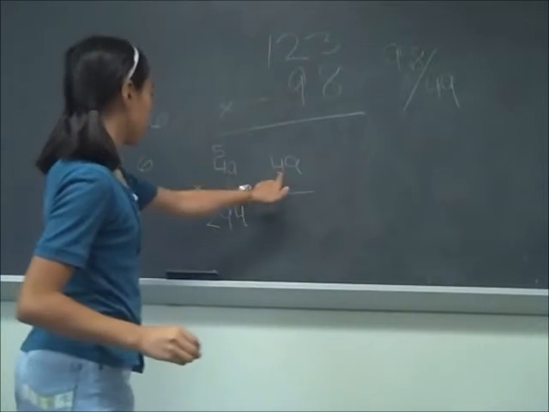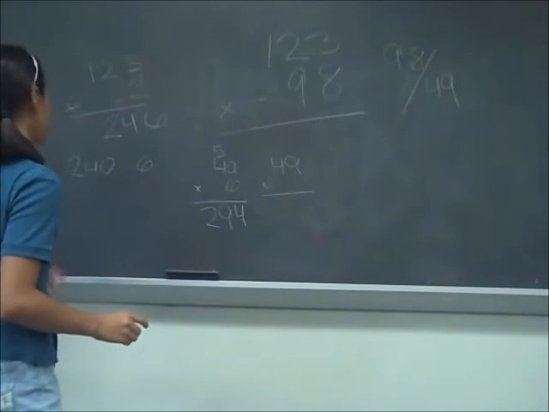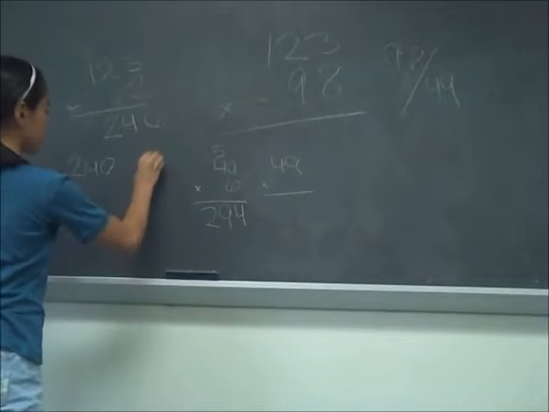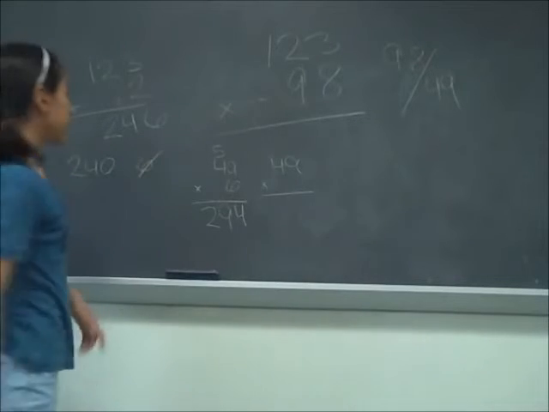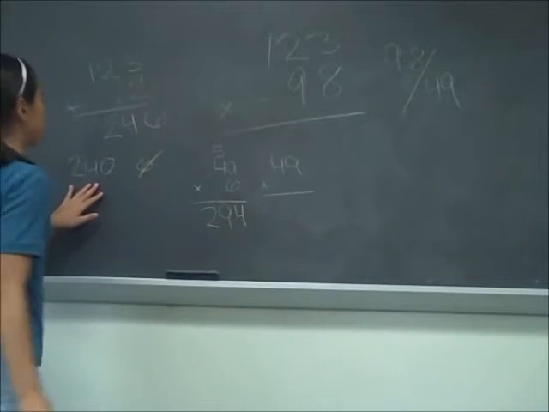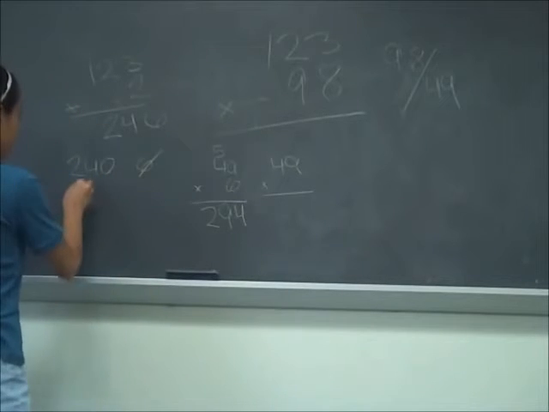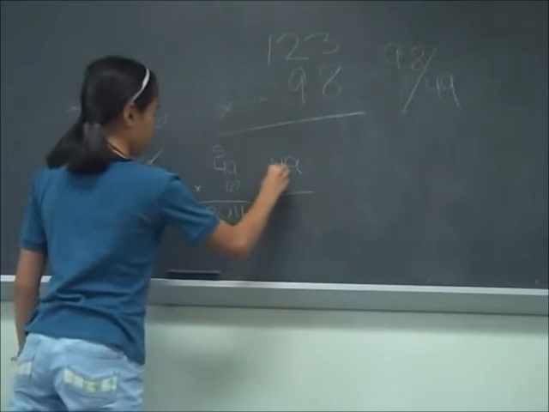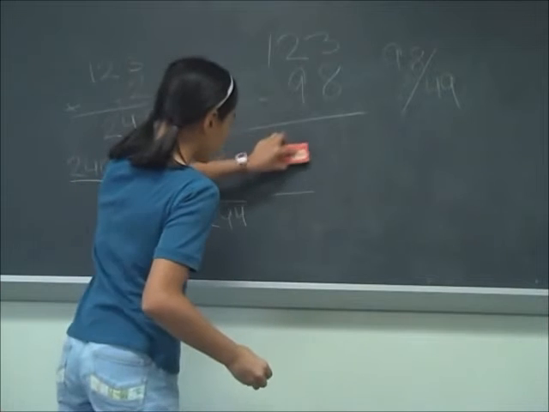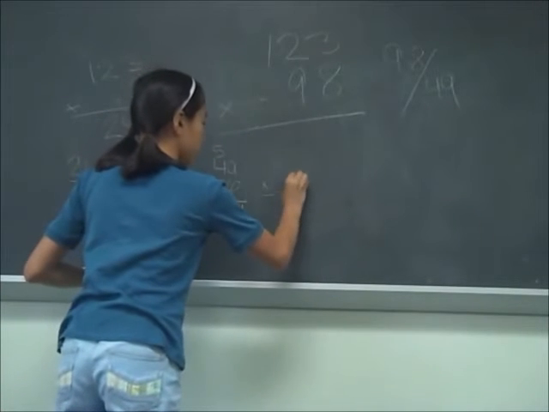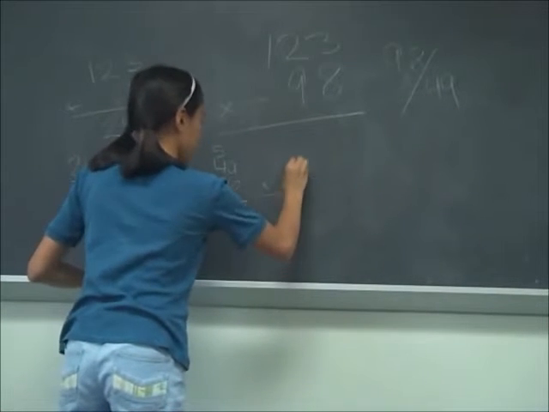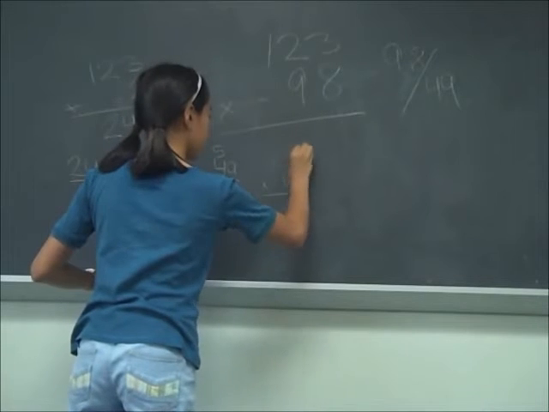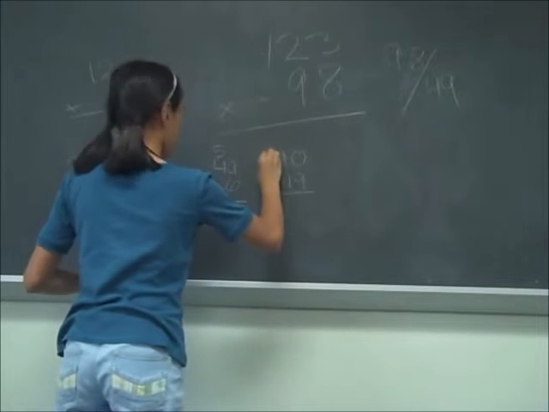Now this one, why would I put another 49 on the top when we already did 6, so we can cross that out. But 240 we haven't. So 240 is a bigger number than 49. So we will erase 49 and put 49 on the bottom, and then put 240 on the top.